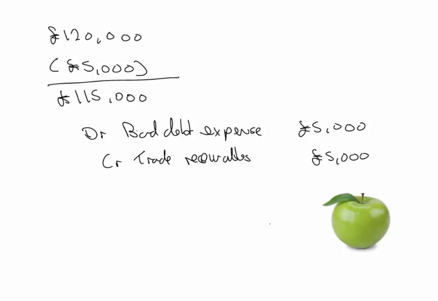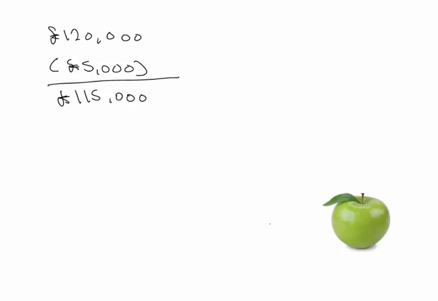We can now start to think about the general provision for bad debts. So after writing off the Blue Grape PLC debt, Green Apple Limited are left with £115,000 which is owed to them. During the year, Green Apple Limited appointed a new credit controller who was obviously a little bit more on the ball than the last one, because history suggests that during the year only 3% of debts were going bad. So we still don't know which 3% it is going to be, but it'd still be prudent to have a provision of 3%, which gives us a balance of £3,450. So that's what we want our bad debt provision to be.